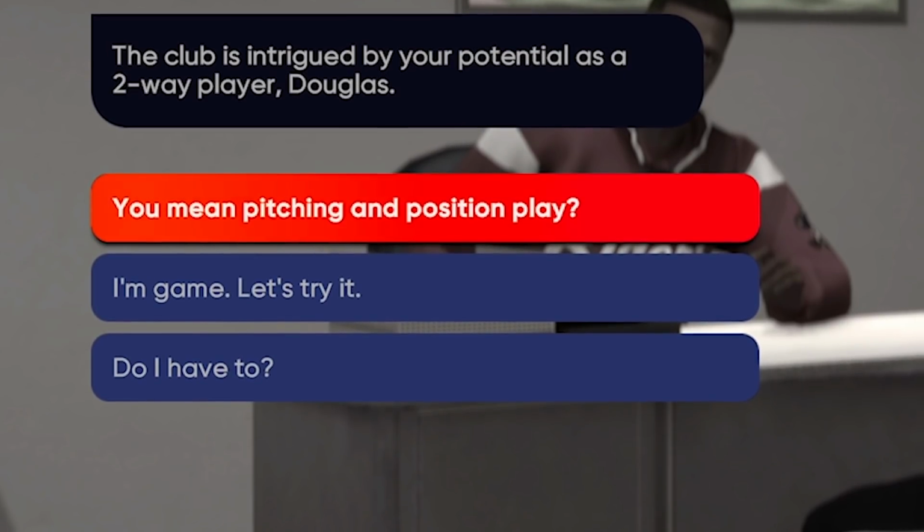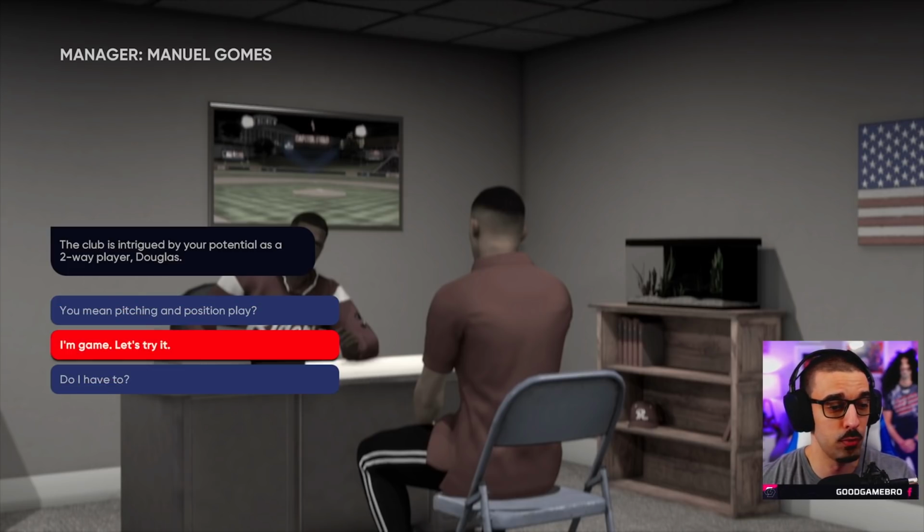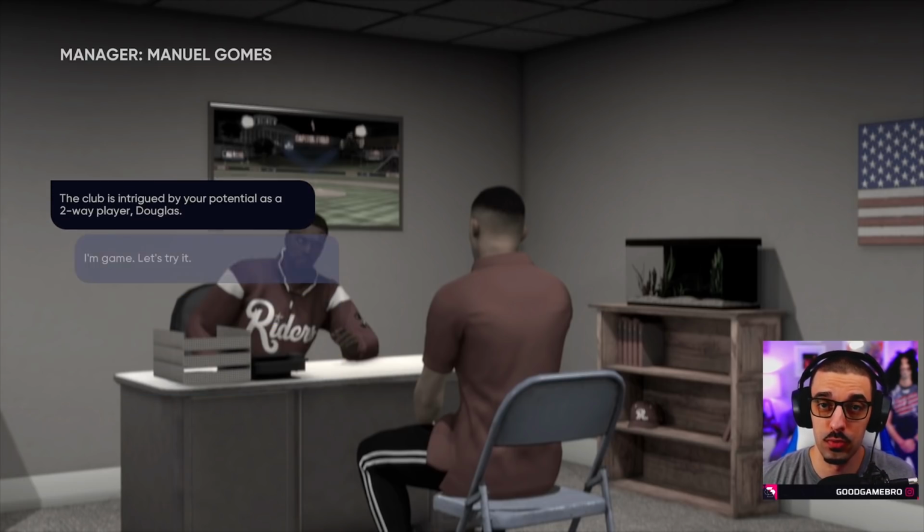You mean pitching and playing a position? I'm game. Let's try it. Do I have to? This is cool. If you just want to be a hitter or just want to be a pitcher, you have to do it. I'm assuming. I think I'm going to go, I'm game. I want to be a two-way player. That's how we're going to do it for this series.